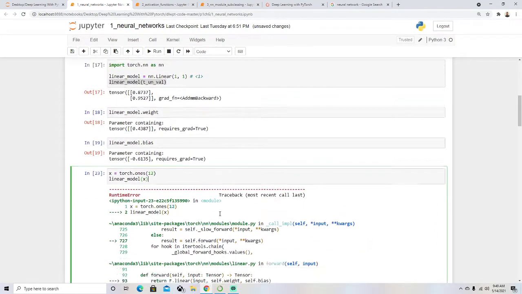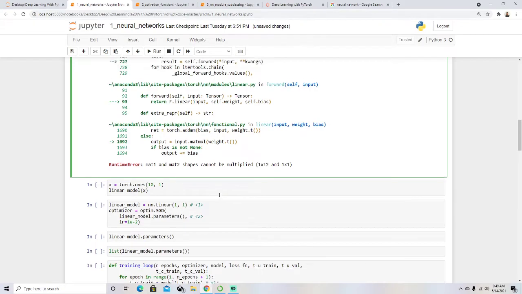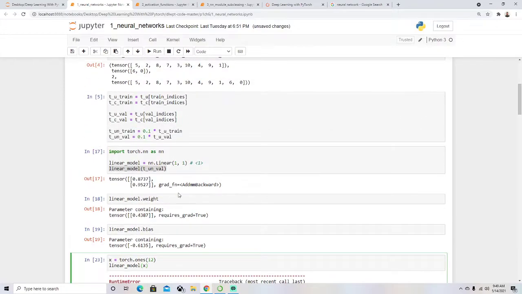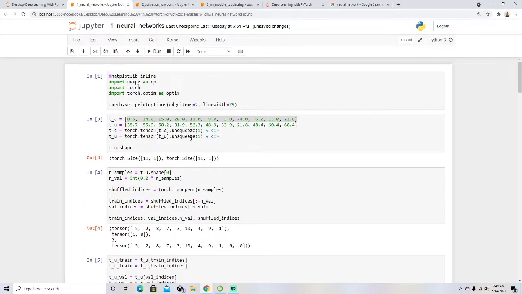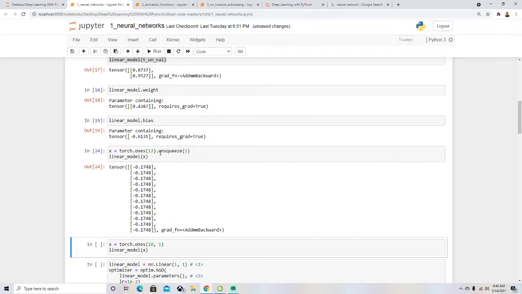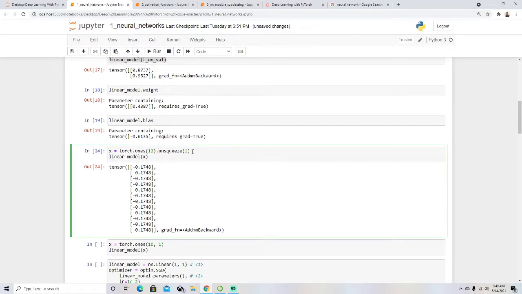I think we need to unsqueeze it, right? Just like we did here. And boom. So we had to unsqueeze that dimension. That's where dimensionality comes into play.